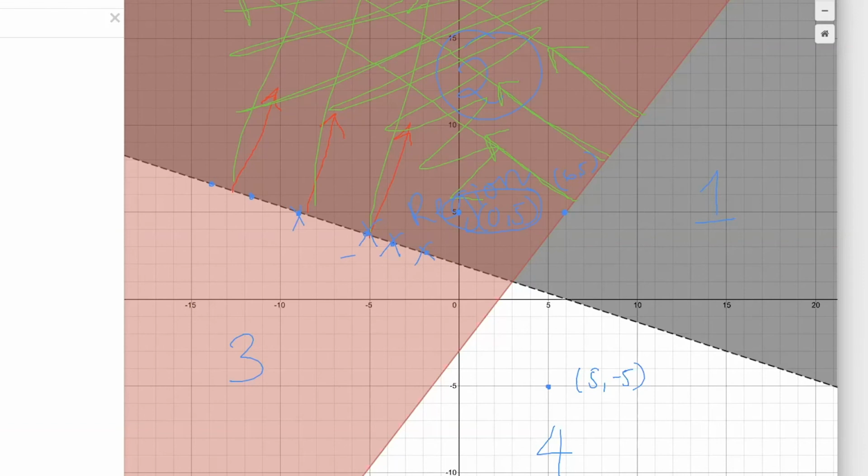Okay, Mr. Yamoa, so what you said is perfectly right. You said that in order to be a solution, it has to be on a shaded area and also on the solid line. So what about this point right here? It's a little half and half. I'm on the intersection. I'm on the solid line, I'm also on the shaded region, but I'm also on the dotted line, the dashed line. Do you think it's gonna be a solution or not?